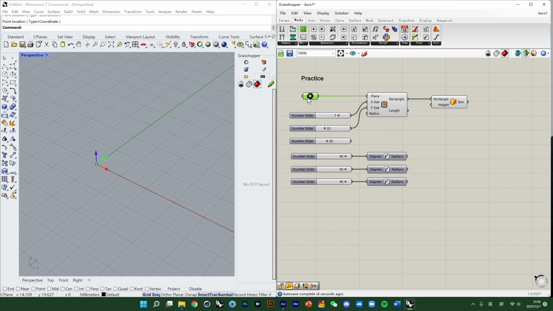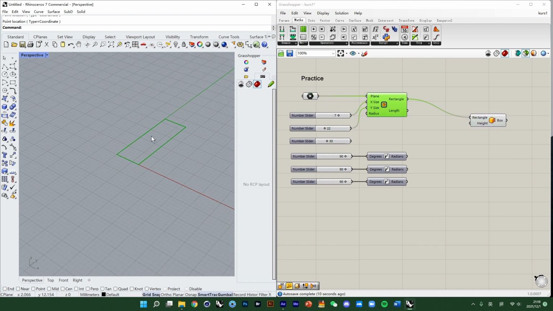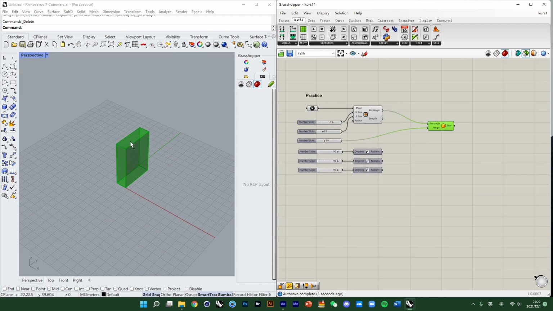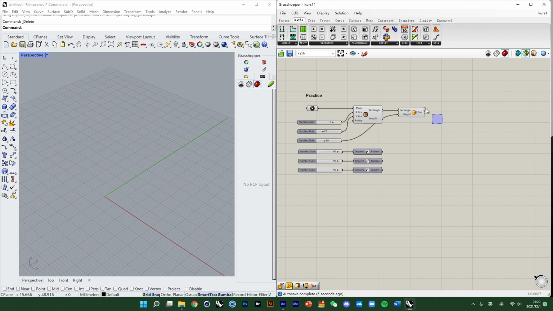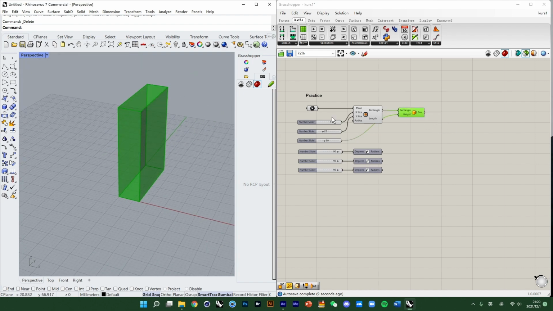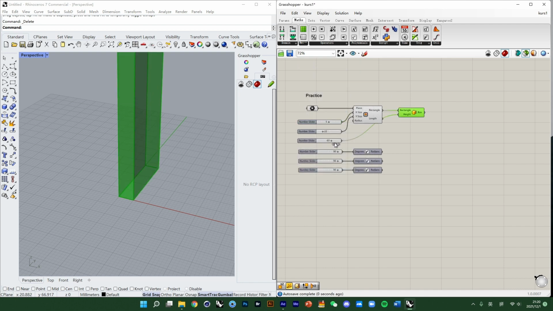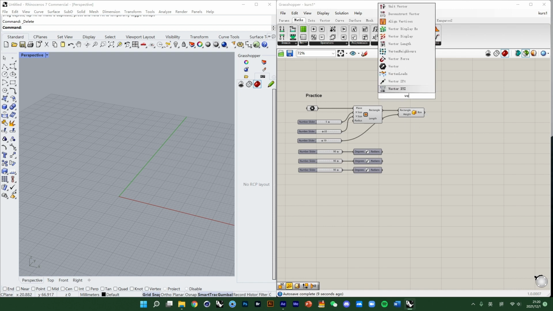And you can see the origin point is now not the center of this rectangle, right? That's a problem because I want to keep the center at the origin point, but actually we can fix it later. And now we can use this slider as the height value, and with the rectangle and height we can construct our box. We can of course control size with our sliders. Now let's fix the center problem.